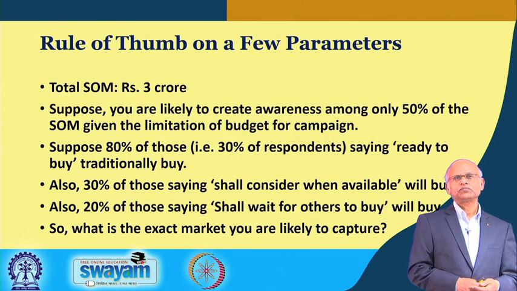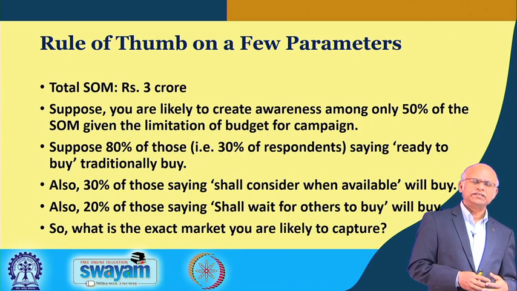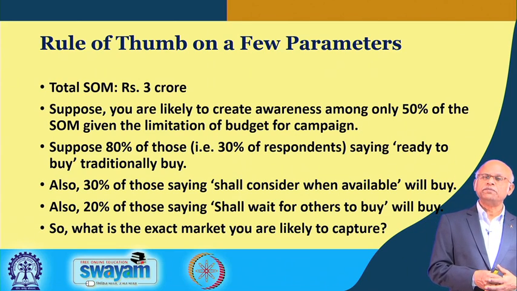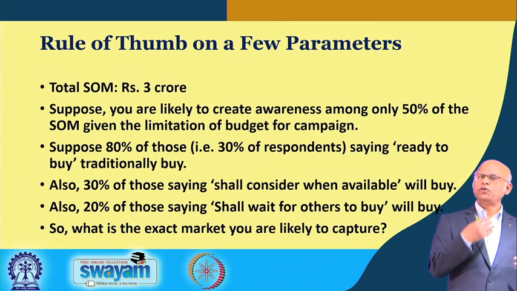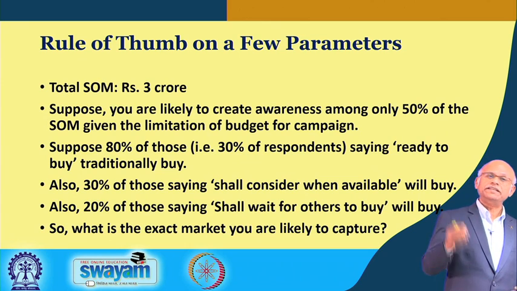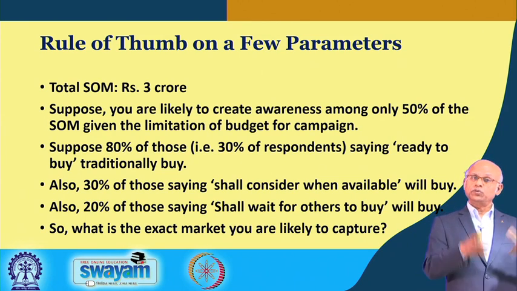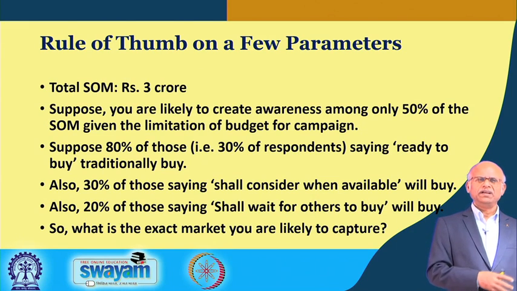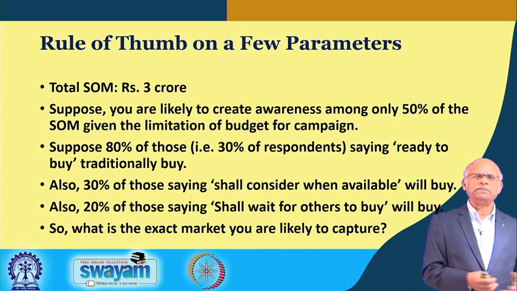This is where a rule of thumb actually works. All market research agencies worth their salt have some kind of rule of thumb based on their past record and historical data. They have observed that if some X number of people say I will definitely buy, a certain percentage of them actually get converted into buyers. Research normally says that 80% of these people actually buy. The other 20% fizzle out, or do not have the money immediately, or change their mind.